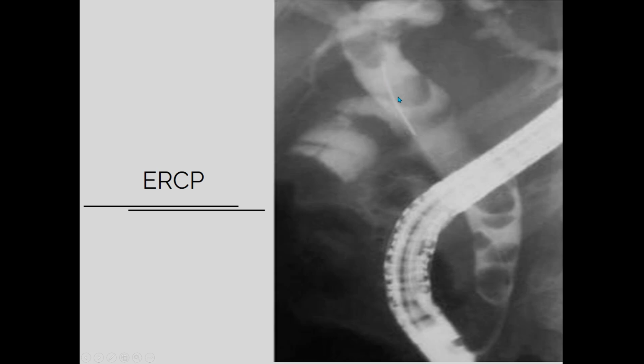And here what are the findings? Basically you can see this is the CBD. Okay, this CBD is markedly dilated along with some filling defects. Why are there filling defects? And you can notice that these filling defects are smooth, multiple and smooth filling defects. And why are these present? These may be because of the stones. Okay, so actually this CBD seems full of stones, that is choledocholithiasis.